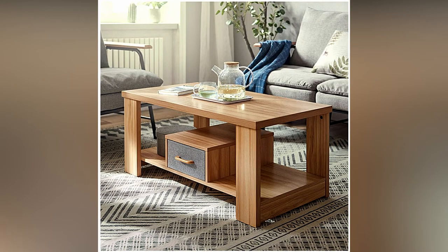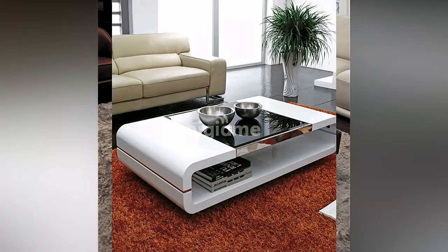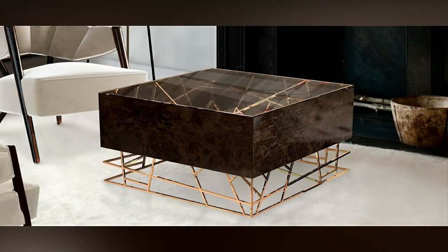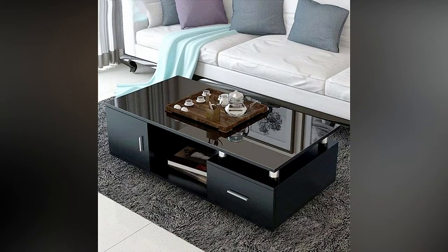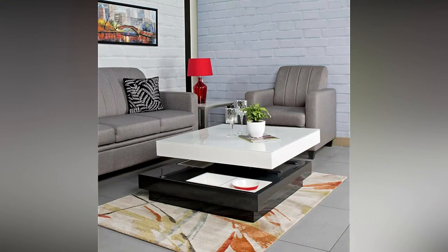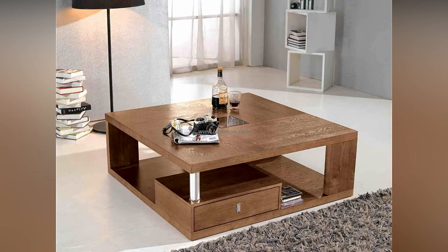Are you contemplating the layout of your living room? Think about the best shape for your space — is it a large room, small, or narrow? A round or oval center table is ideal if you have children or pets in the house, as the curved edges mean no sharp corners to hurt anyone. Using a rectangular shape and allowing 30 inches of space between the television console and the center table will give you the right amount of room for circulation. A round table will give you more room to walk past as it curves away from the television console.